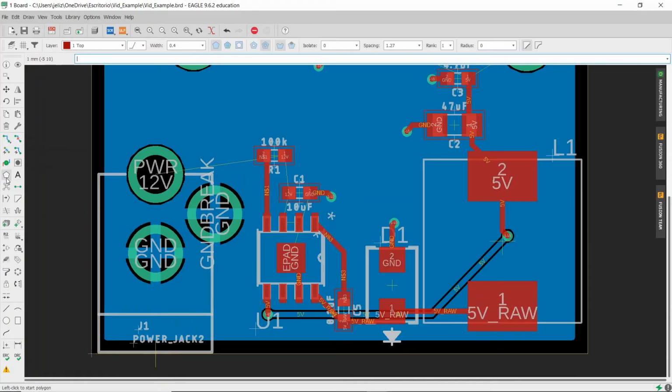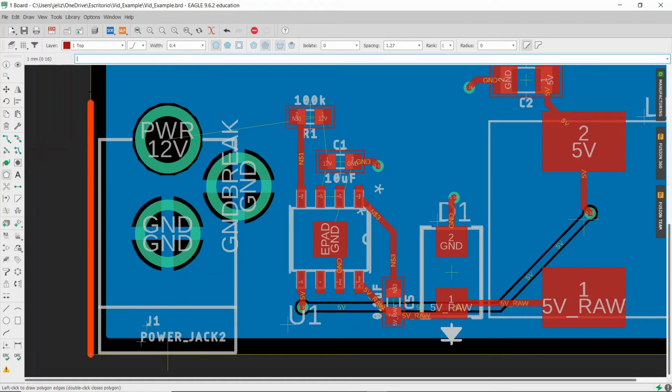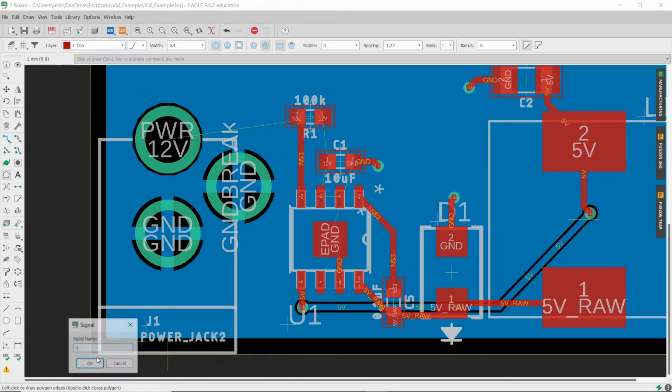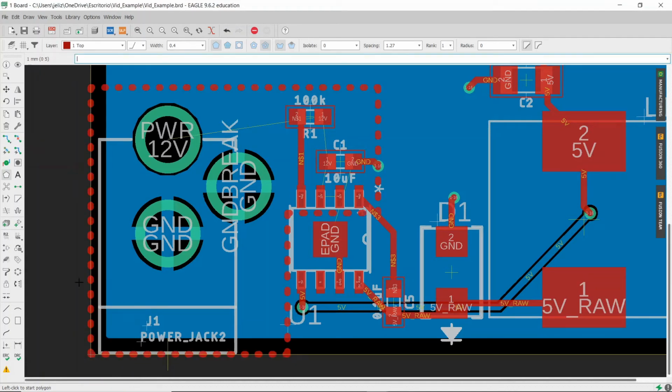You can also use the polygon tool for power supply planes and large current signals. This can make power distribution easy on yourself, and if the power plane is bigger than your regular trace width, it will also help with heat dissipation. Just like the ground plane, you can draw out the border of the signal and then label the shape with the trace name.